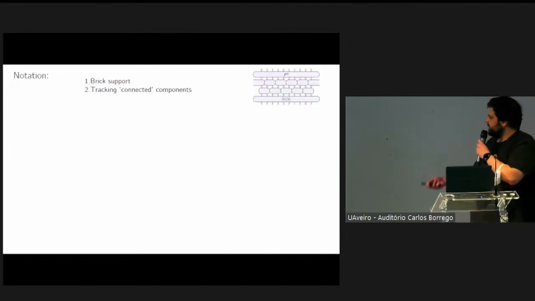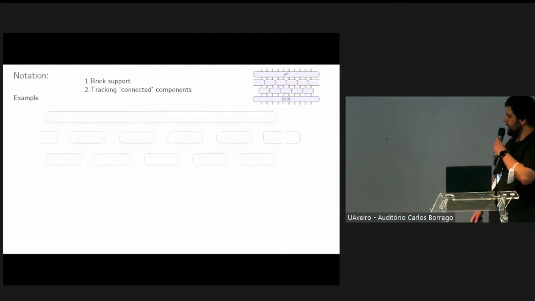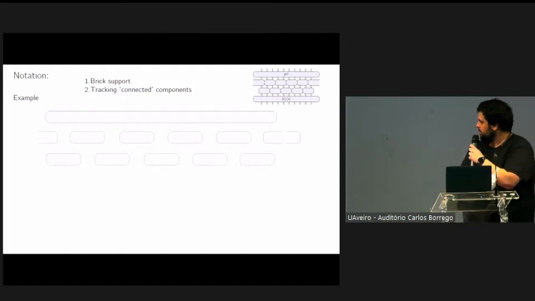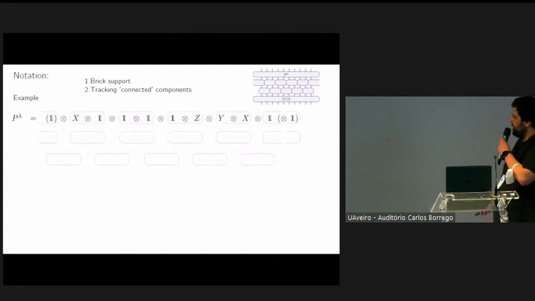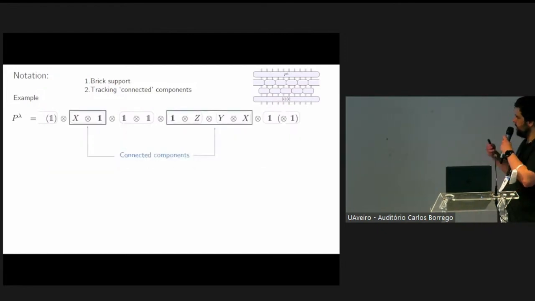As a very first step, we need to introduce some notation concerning the brickwork circuit. For this, it's meaningful to consider a very simple example. Let's consider the upper part of the tensor network we are using and a Pauli observable where, for convenience, we are grouping the single-qubit Paulis according to the structure of the second layer of the circuit. Whenever we have two identities corresponding to a brick, the twirling with this brick would be trivial, so what we are interested in are these blocks, especially if they are consecutive to each other. We call these sequences a connected component.